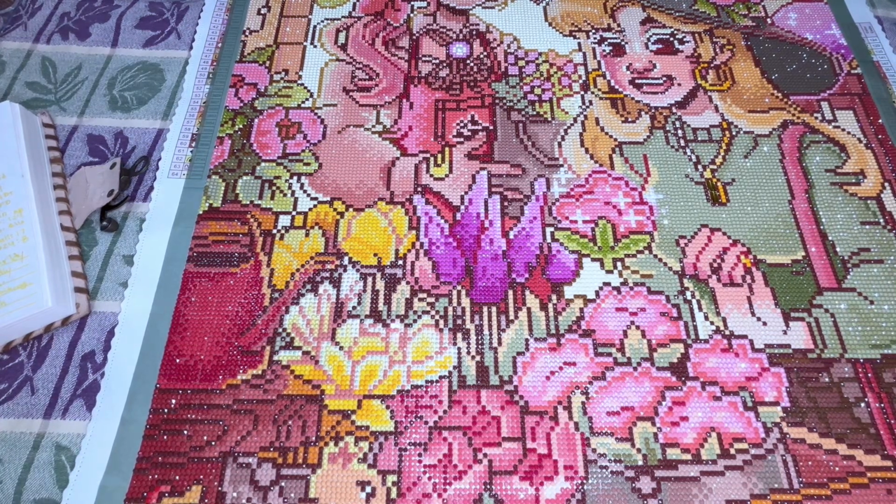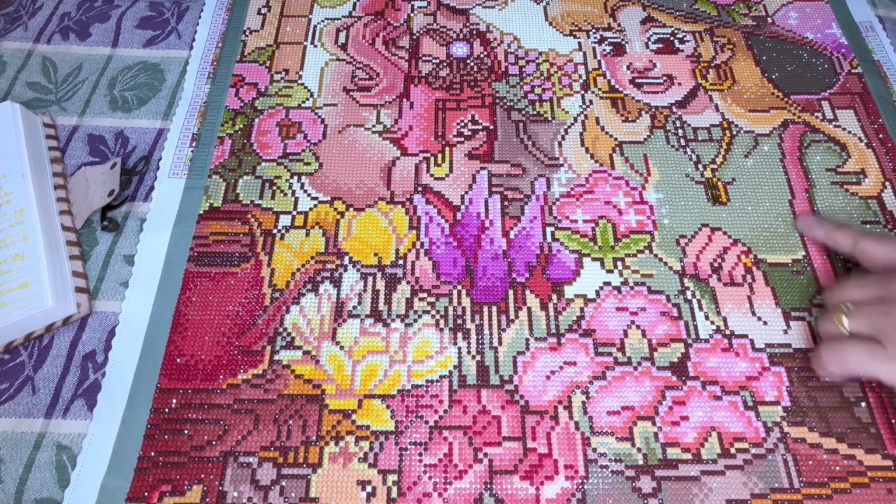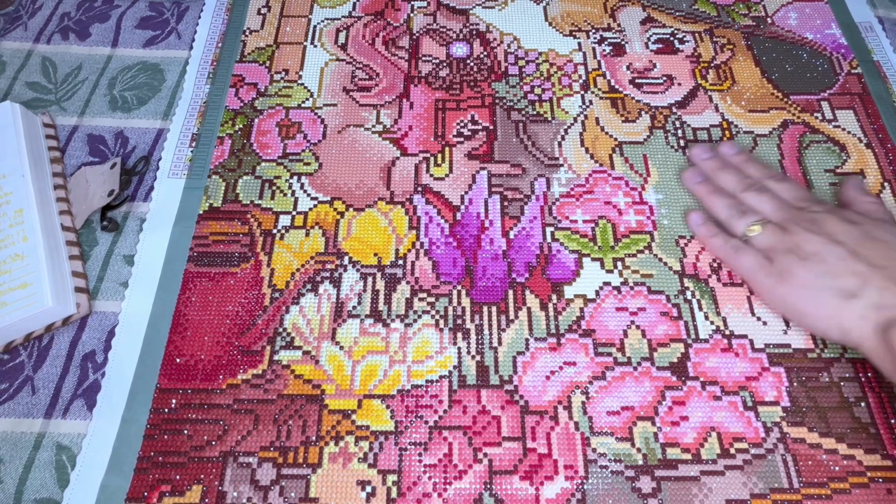But it was also varied enough that I didn't get bored of it. Color blocking just isn't my thing as much, although I like some color blocking with mostly single placing or maybe some four placer. So I guess I use a lot of four placer, but I meant color blocking like a whole lot.